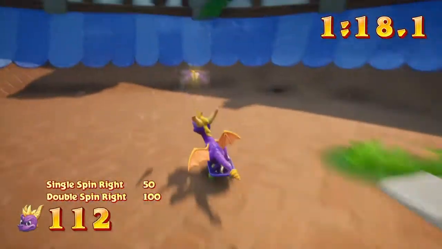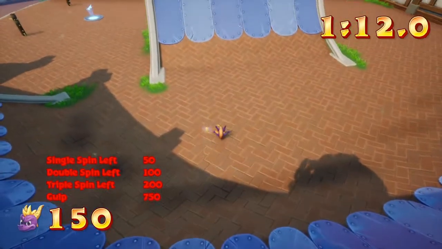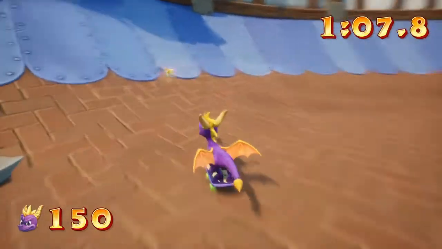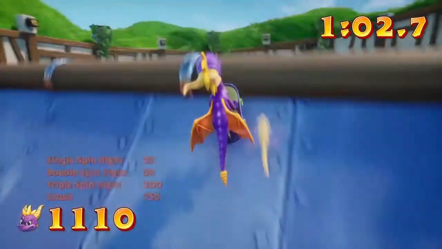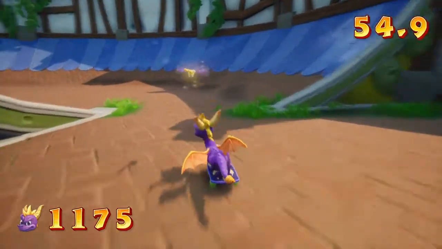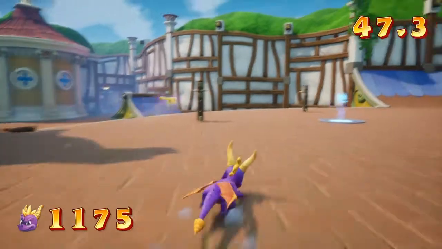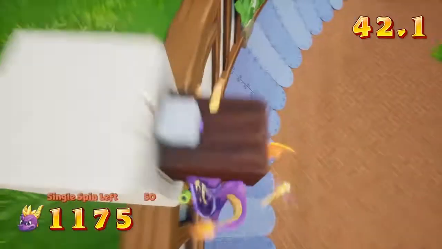Do these other buttons do anything? No, holding X does nothing. Okay. Triggers, maybe? Oh no, that one just breathes fire. Damn it! I can never finish that one. There we go. That's a good one. Damn it! I got fancy and it hurt.